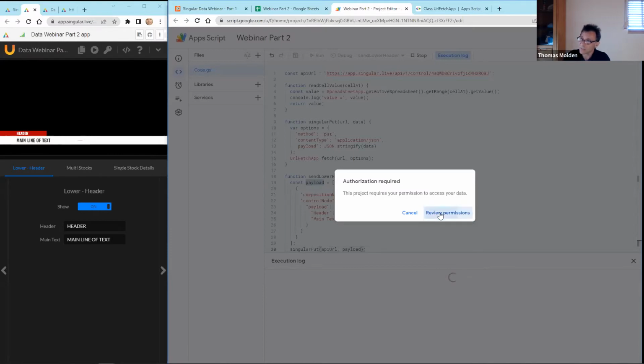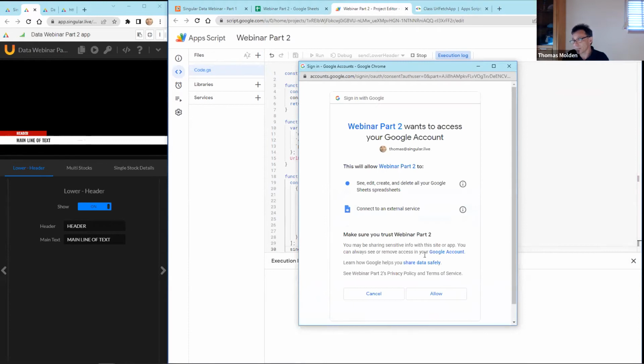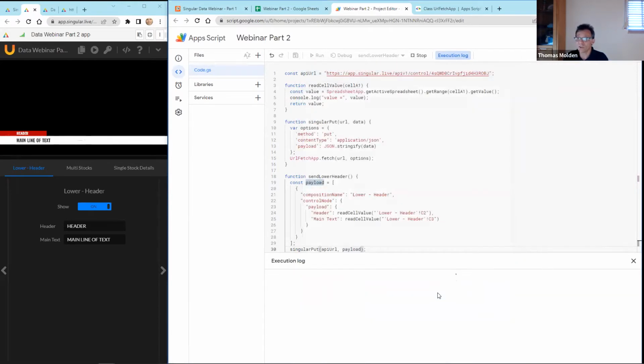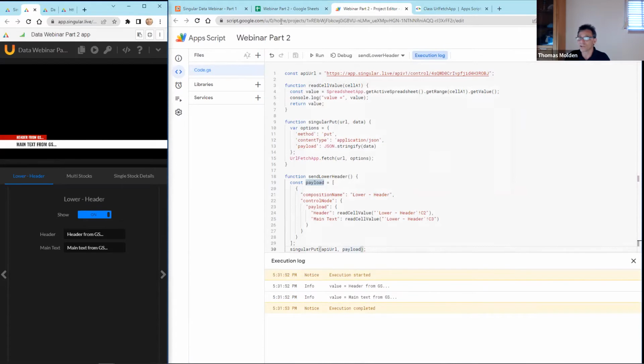And that's where we have to review the permissions and allow then our app script to use this service and to access it. There we go. And now nice. Function runs and it updates our Google Sheet.